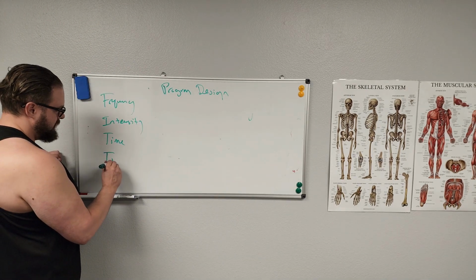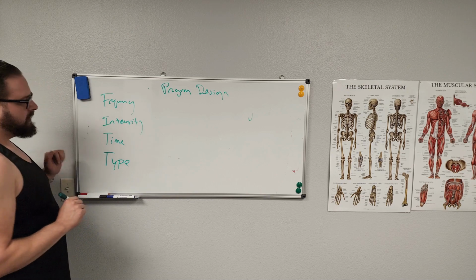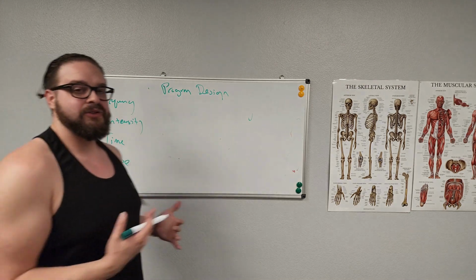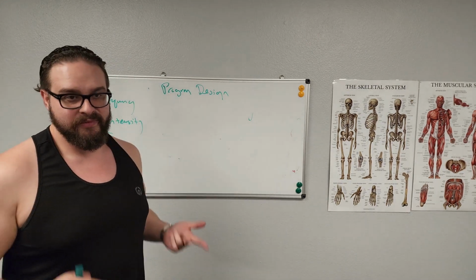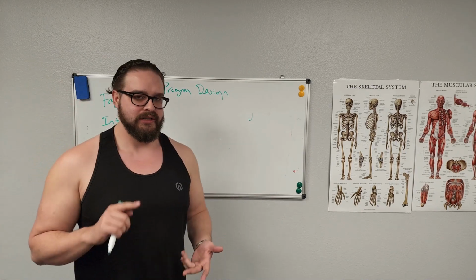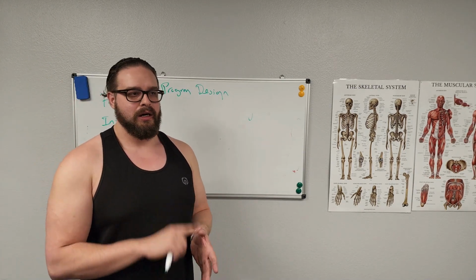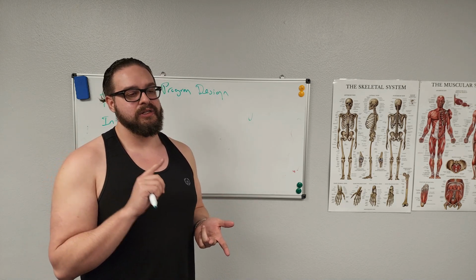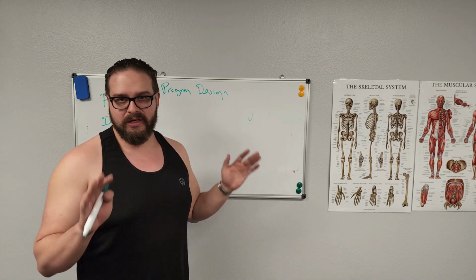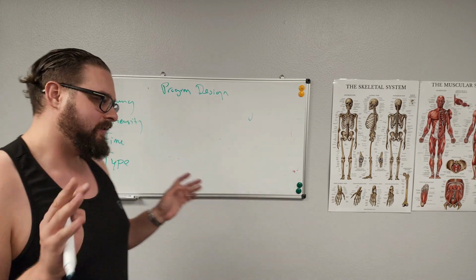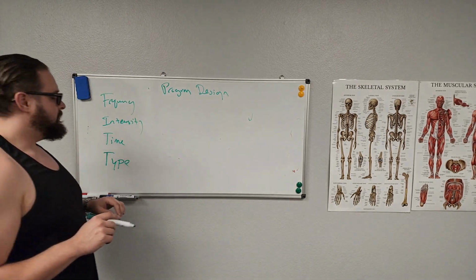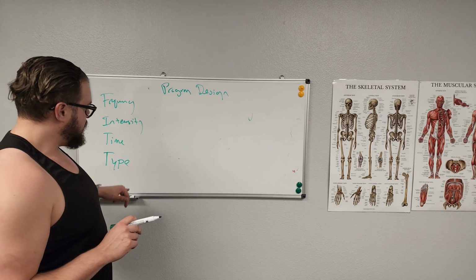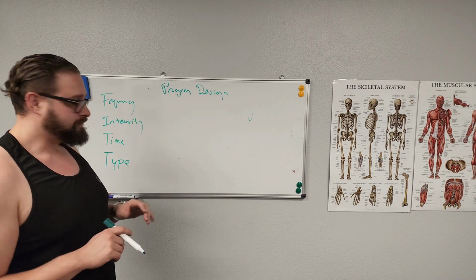And then type. Type is types of exercises. So you got leg press, for example. You got hack squats. You got regular squats. You got lunges. You got alternate lunges, lateral lunges, transverse lunges, Romanian deadlifts, straight-legged deadlifts. List goes on and on. Leg extensions, abduction, calf raises, and so on. So those are 4 different ways you can change an exercise.